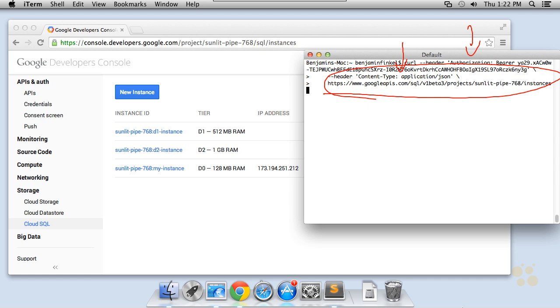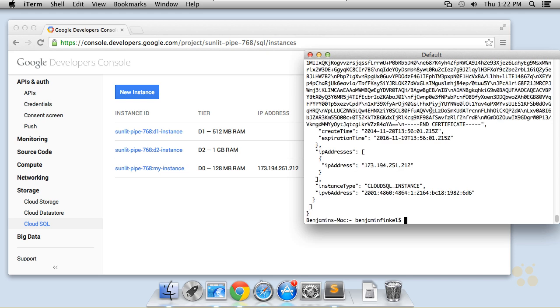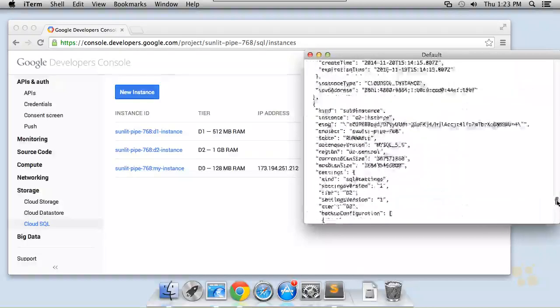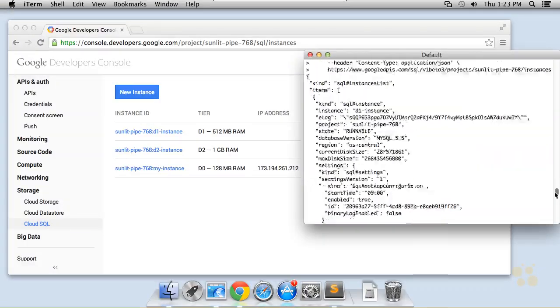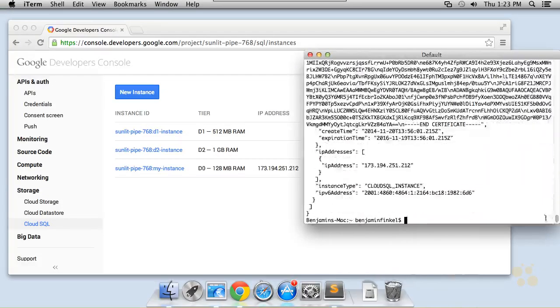And as you can probably guess, when I call this, it's the same as calling the gcloud SDK command line to list my instances. When I hit enter, I get that nice verbose list of all my Cloud SQL instances here, spit back in JSON form from that URL.